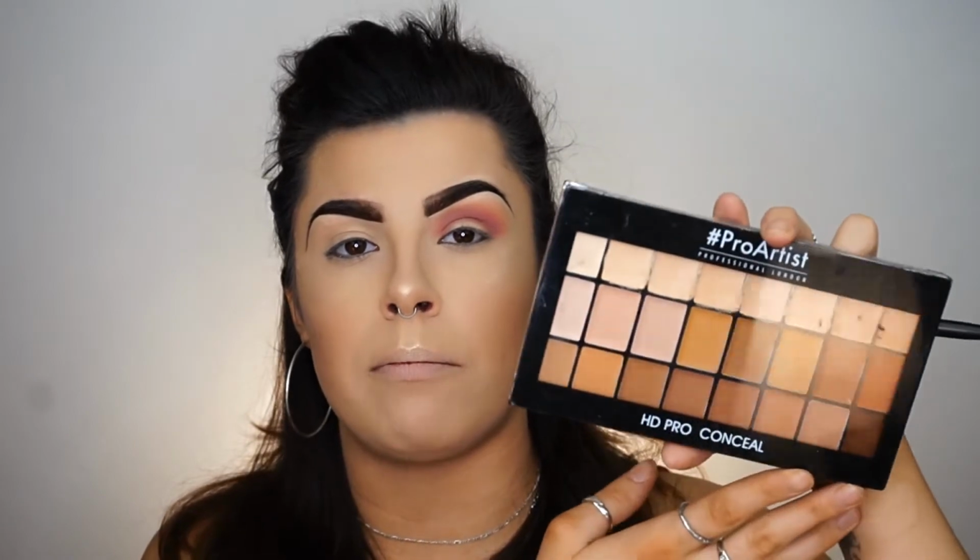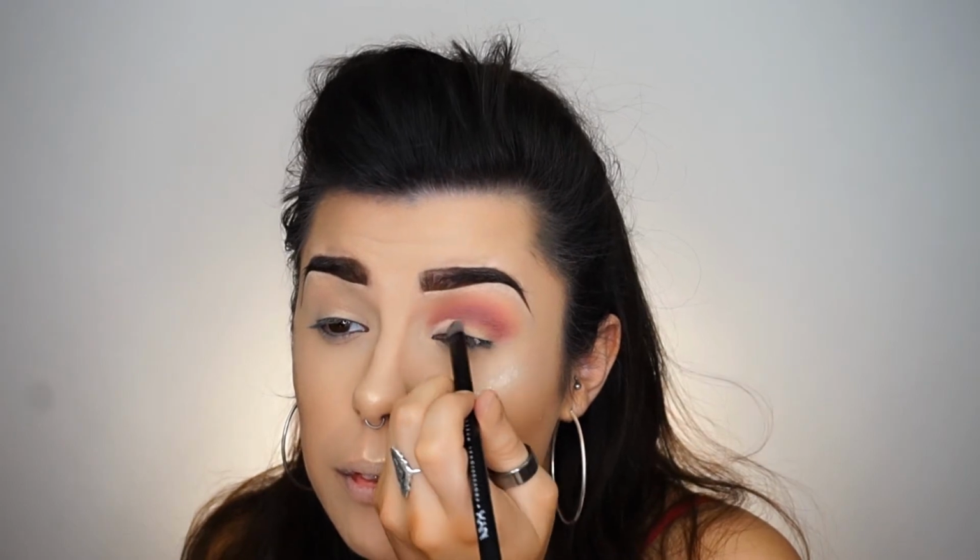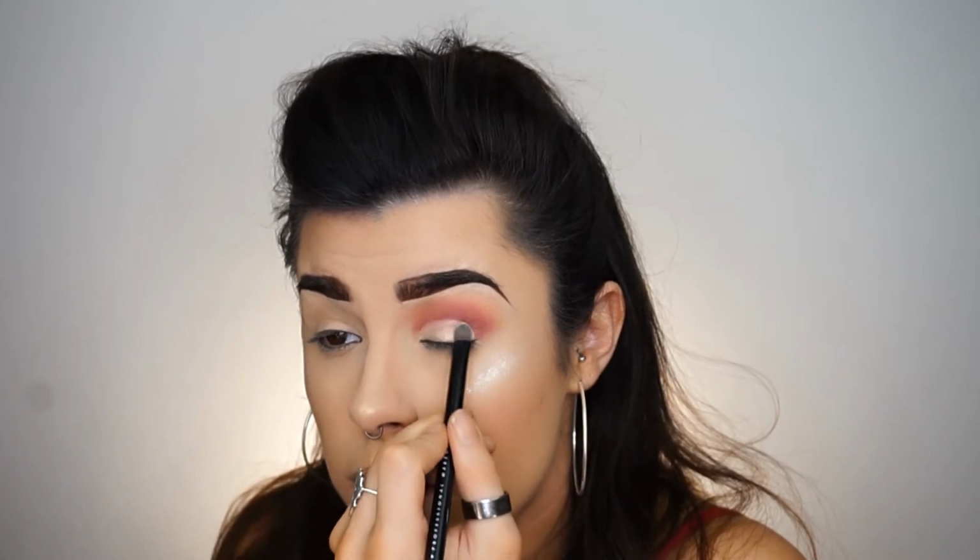So I'm going to go in with the HD Pro Concealer Palette by Freedom Makeup. This is amazing if you are a makeup artist that does makeup clients, and I know this is going to be a lot more subtle than going in with a stronger concealer. So I'm going to go in with one of the light shades and my flat brush, and I'm going to start out in the inner corner and then follow the shape of the crease. So again, you don't have to be super perfect at this.